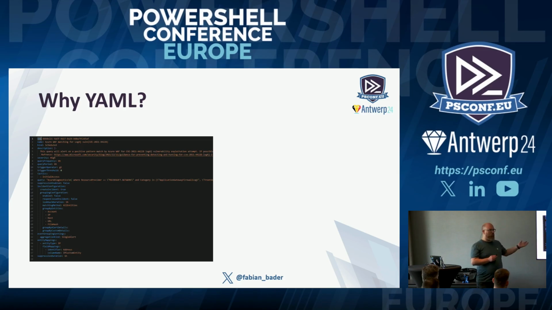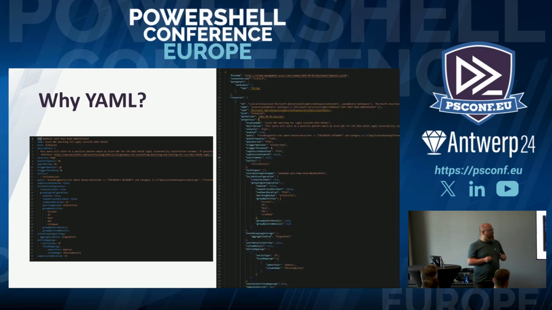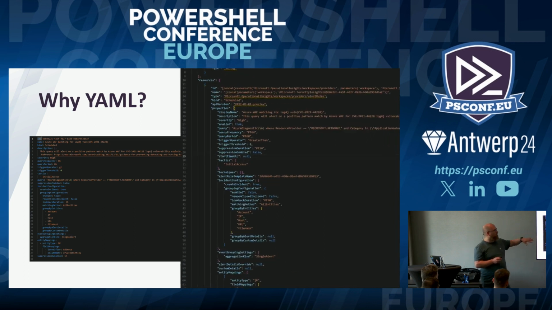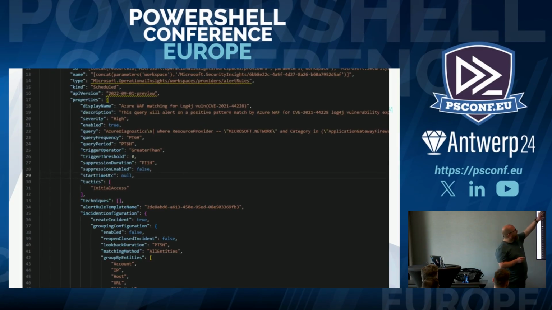And it's also much more readable for somebody who is not used to ARM, because if you are looking at an ARM template, of course it's the same data in there, but you have all this additional stuff like the concat on top and the API version that has nothing to do with anything other than how we want to deploy it. And for a security analyst, this is not really usable. A YAML file also has a learning curve, but a bit smaller one.